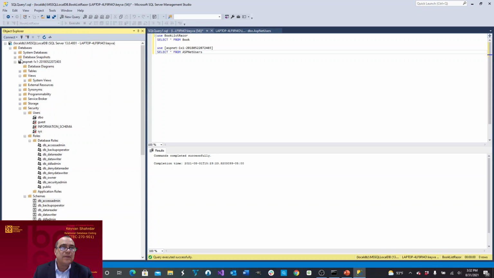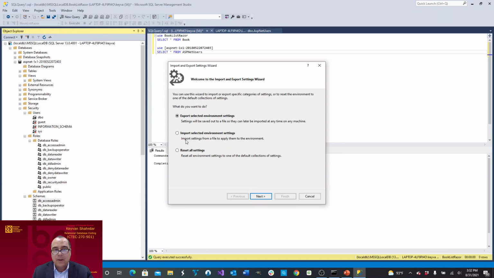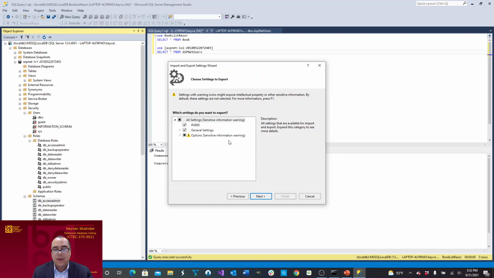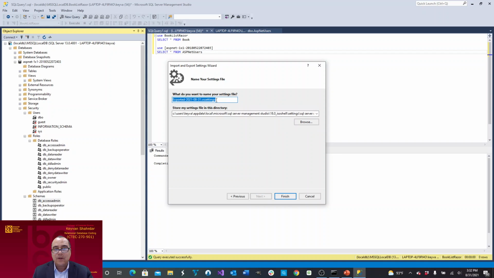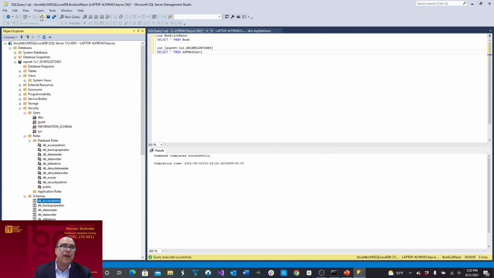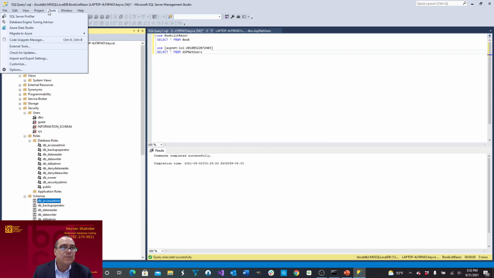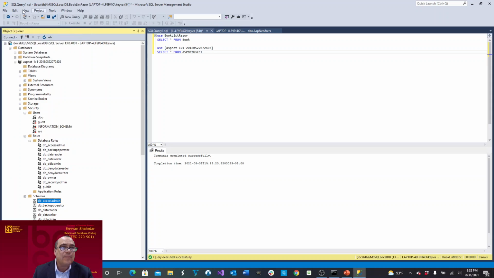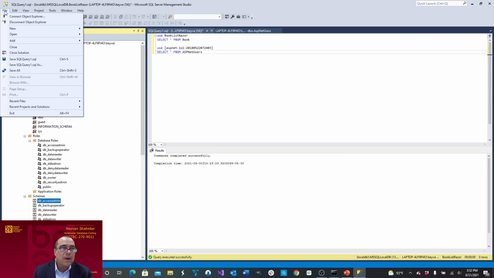So let's say export, and you want all settings. So this is the settings of the studio that you could export. But I think they have a tool to back up. Let me check here.